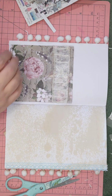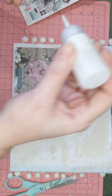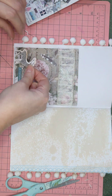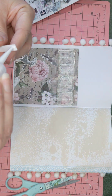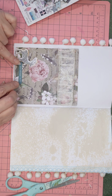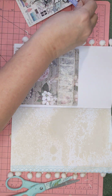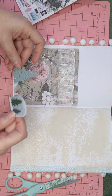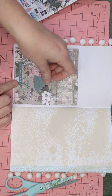Yeah. All right. And then our little deer. So I get the feeling, again, there's going to be quite a bit of stuff in here, so the less dimensional you do, the better, I think, in this case anyway, because otherwise it'll just be way too thick and you won't have the space to put all the other things on there that you want. See, it's still Christmassy, but it's not over the top, which I like. And then I think it needs something else. Do I want to put a tree there? Yeah, I think so.